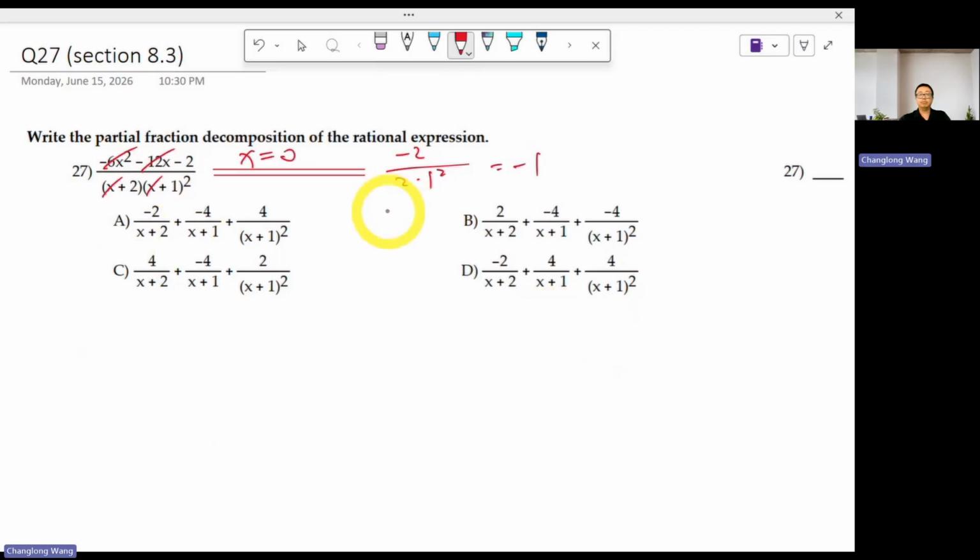Well, now you're going to do the same thing, by setting all the x's on those options to 0 and evaluating all of them. So let's try maybe one of them just to have an idea. So this one is going to be -2 over 2 plus -4 over 1 plus 4 over 1. So this is -1, this is -4, and oh, that works. Let's see, 27. Yeah, it's indeed A.